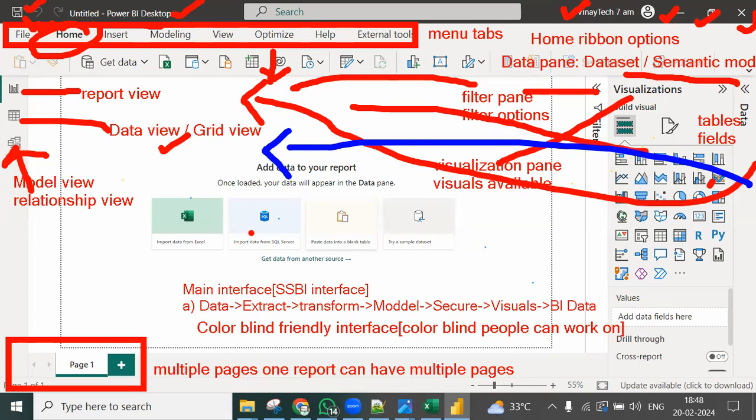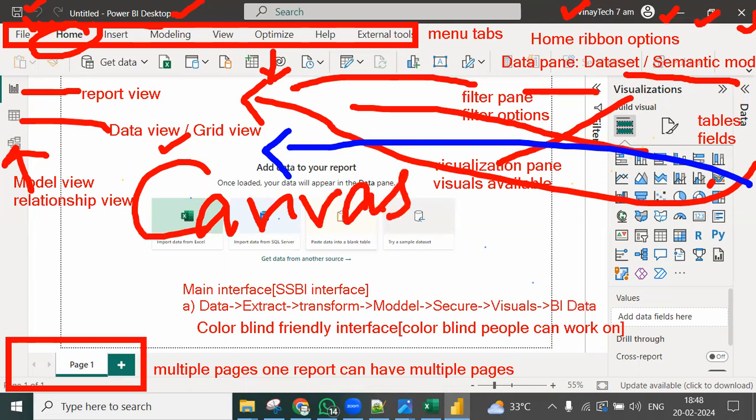And this is called report canvas. So once again: saving, redo, undo, title, account, minimize, maximize, closing, menu tabs, home ribbon options. Report view with report information, data view for data information, model view for relationships. This is a reporting canvas. These are pages.